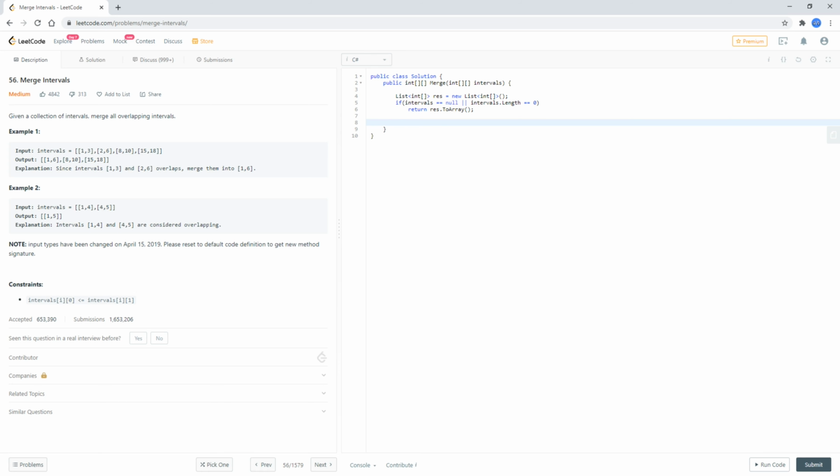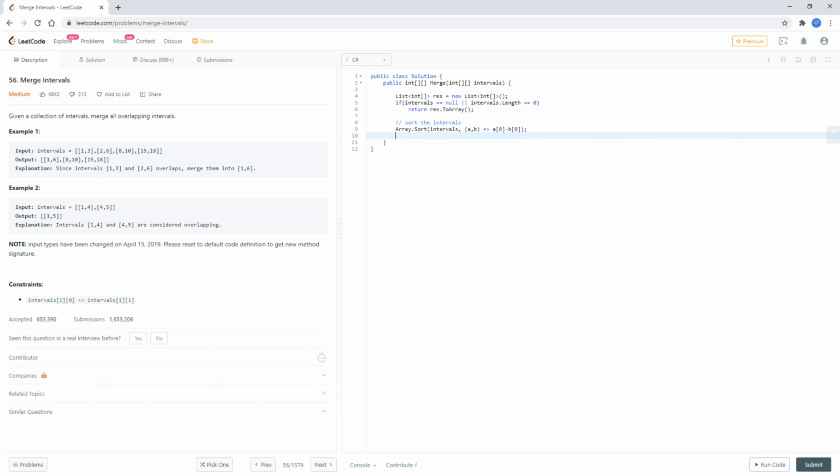The first thing we need to do is sort our intervals by using the start value, right? So this is how we sort the intervals by using the start value.